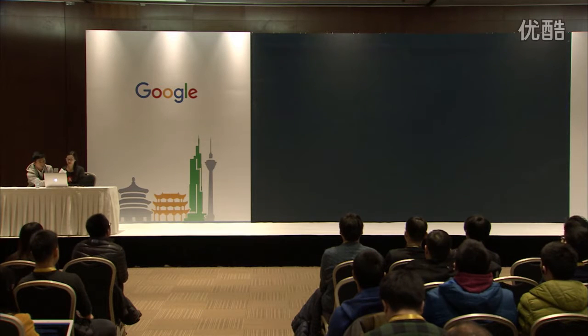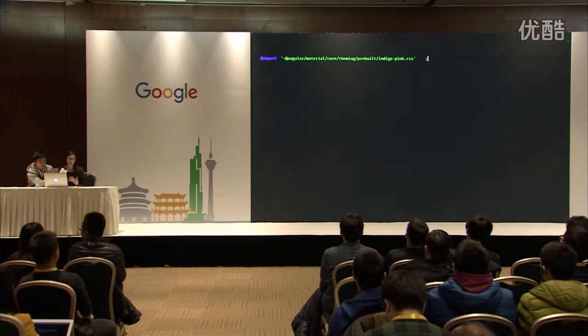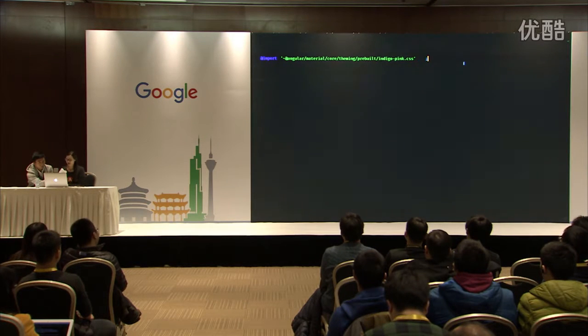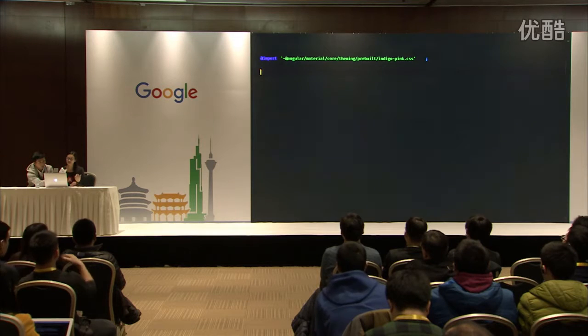Next, we need to add in the core styles for Angular Material. So in our styles.css file, which was also generated, we can go ahead and add Angular Material's core styles from its NPM package. And we chose the core styles that are pre-built with a theme here. So you can see it's indigo pink. And we want to import the material design font. This will allow us to add material design icons in a simple way.